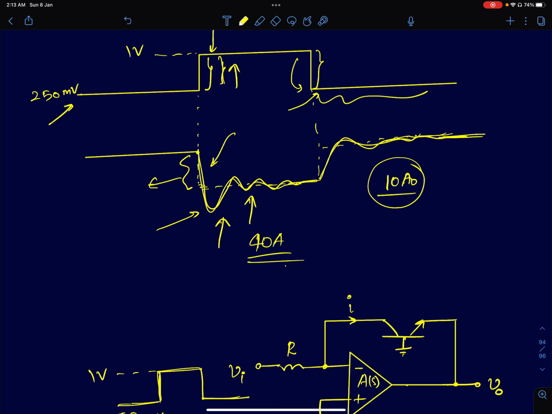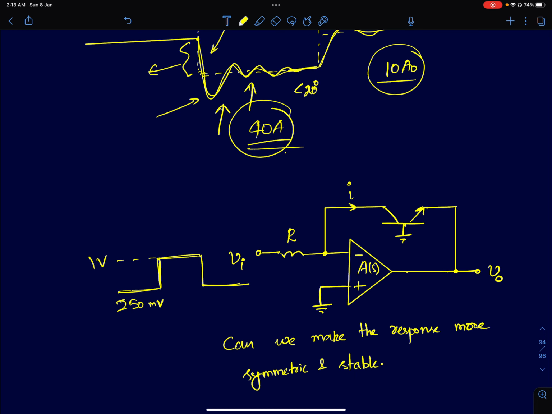Since your phase margin is very small here, less than 20 degrees, there are chances that the loop can even go into an oscillation condition. So the question was, can you stabilize this? Now remember, this is a discrete op amp circuit, so let's assume that you don't have access to compensate the op amp. Then we have to do something to the external circuit such that it stabilizes this circuit. I'll probably upload some videos on CMOS op amp design where we will talk in greater detail about compensation, but right now I'll talk about a very simple compensation scheme, which is what we call gain compensation.